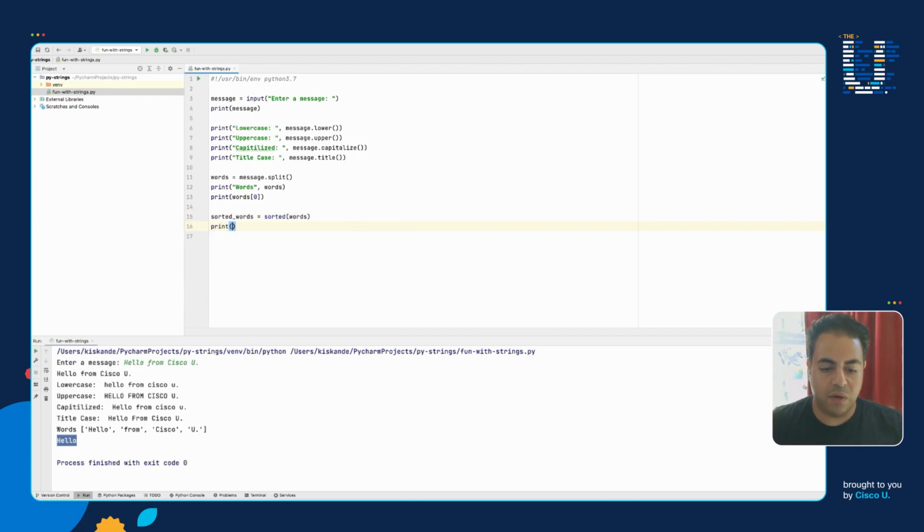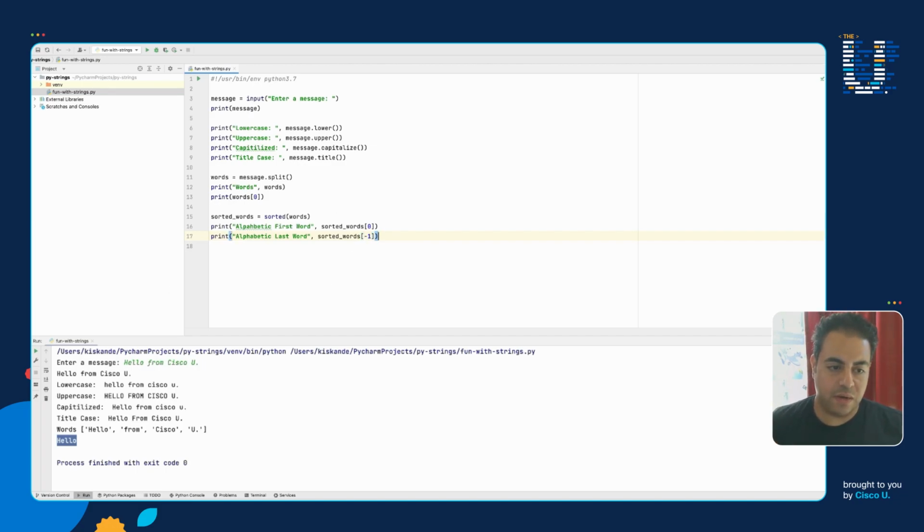And if we do a print statement here of alphabetic first word, since it's also a list, this is my first word. And if I want to get the alphabetic last word, there's two ways to do this. Here, we could do sorted, and we could find out the length of our list, and then get the last element by doing len minus 1, since the index starts from 0. Or we can simply say go to the end of that list by going to index negative 1 and give me the last word.